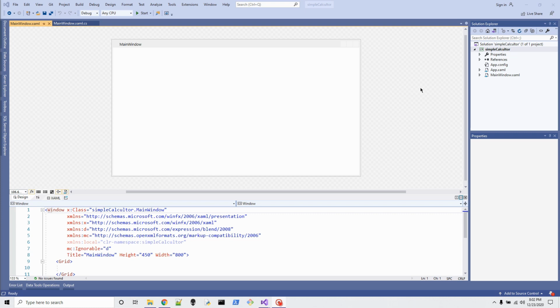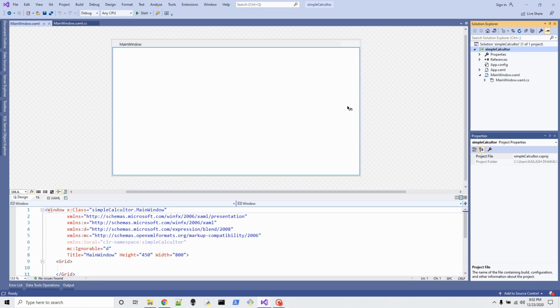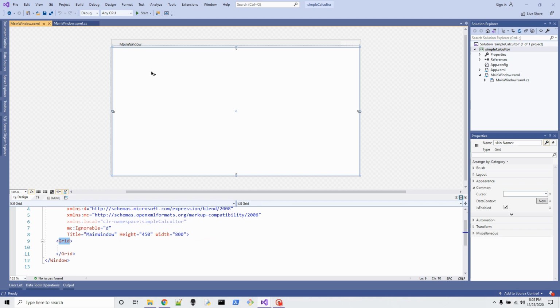Okay, as you got this MainWindow.xaml.cs and MainWindow.xaml file open in your first creation of your project. If you don't have both of these open on your screen, then you can just get it from here on your right hand side. MainWindow.xaml will be up there once you create the project by default, and you can hit the arrow and get the CS file too. But for the first time we just need MainWindow.xaml, so we can do the design part here.